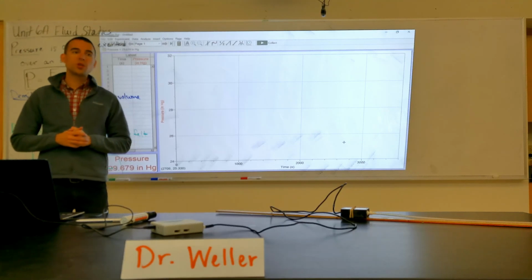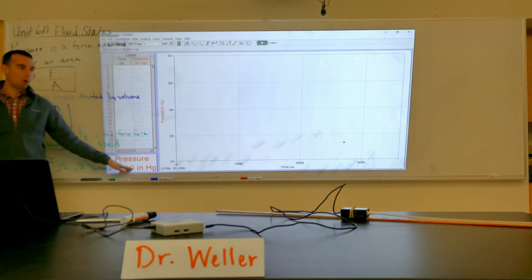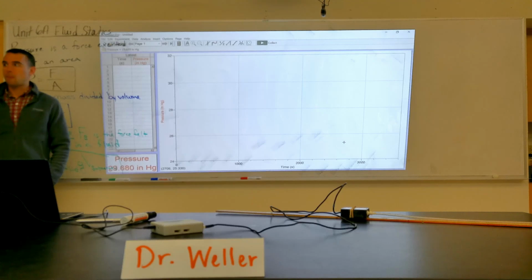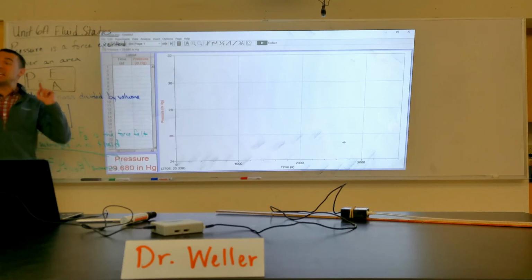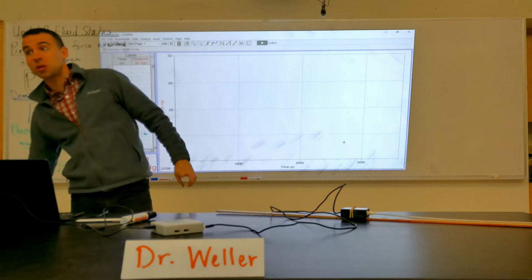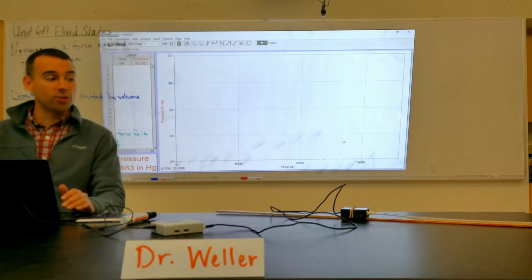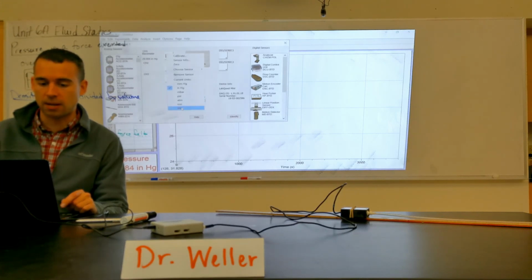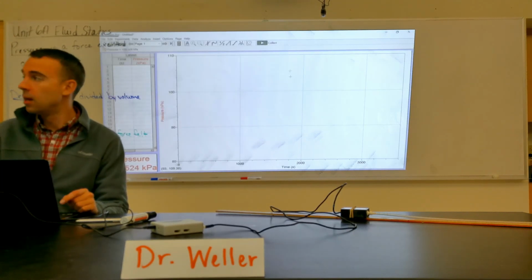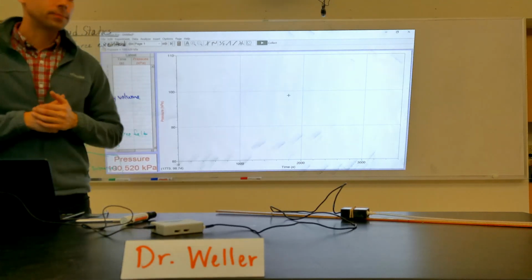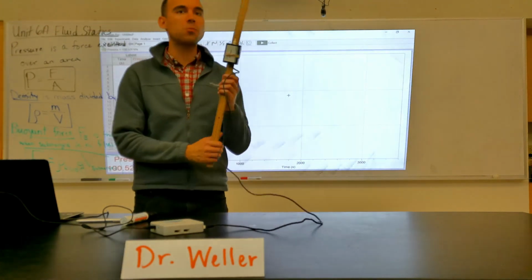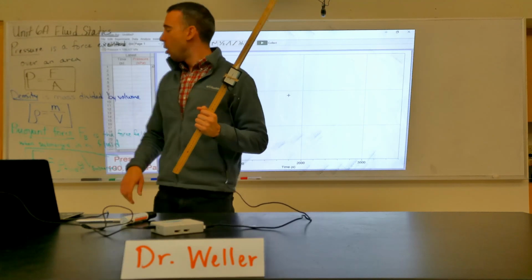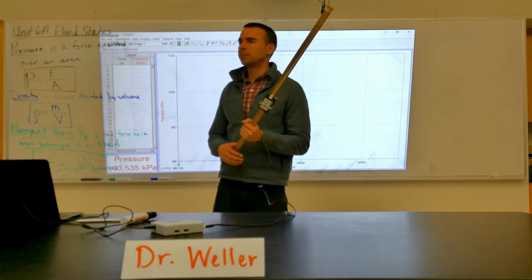You should see pressure displayed in the bottom left of your program. Now my pressure is actually measured in inches of mercury, which is an extremely obscure unit. I don't know why this one does that, but I think all of yours should be measured in kPa, so I'll just make sure that I'm in kPa as well. Good. Everybody reading kPa? You will see right now that this barometer is measuring about 100 kPa.